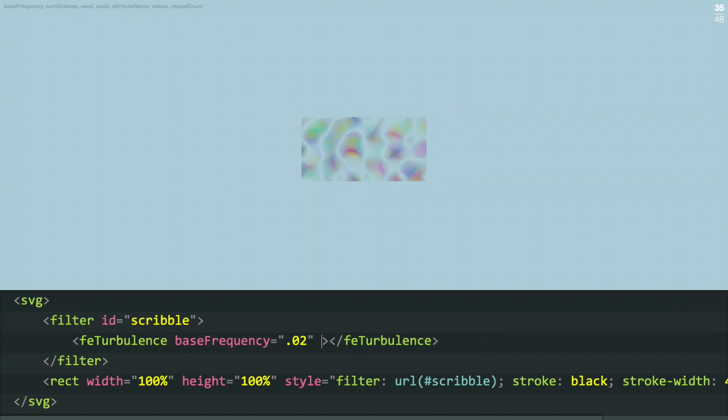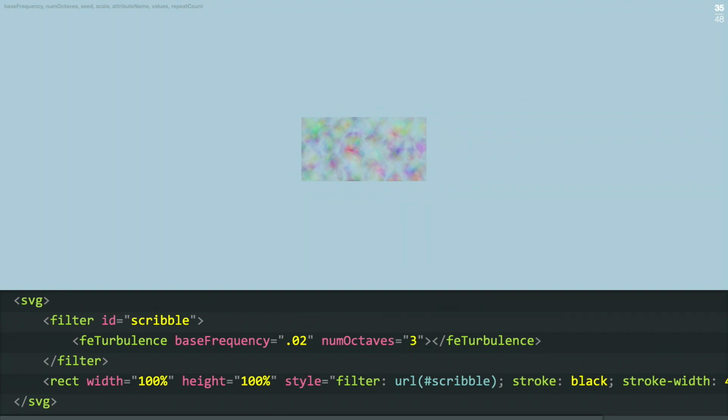So it requires a baseFrequency attribute as a minimum, and you can also use a numOctaves attribute to specify how many times this frequency repeats, how many octaves. We're going to use 3. Why are we going to use 3?